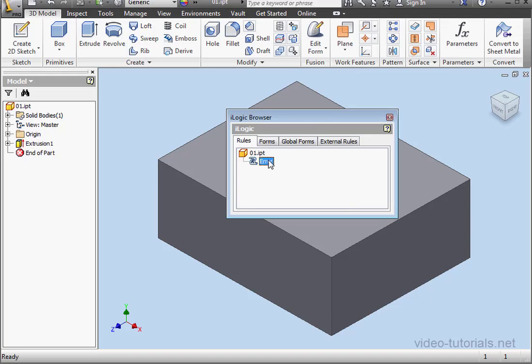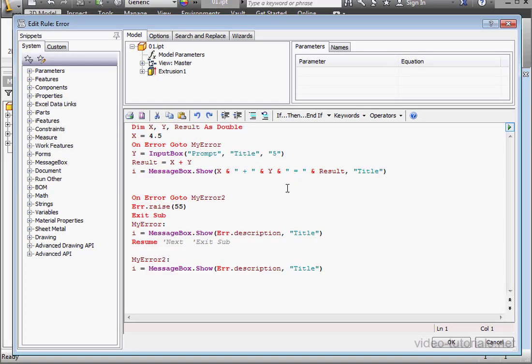Welcome back. This is our second tutorial about the On Error routine. In this tutorial, I'm going to make the On Error routine a little more user-friendly by incorporating the If-Else statement. All right, let's start out by cleaning our code.